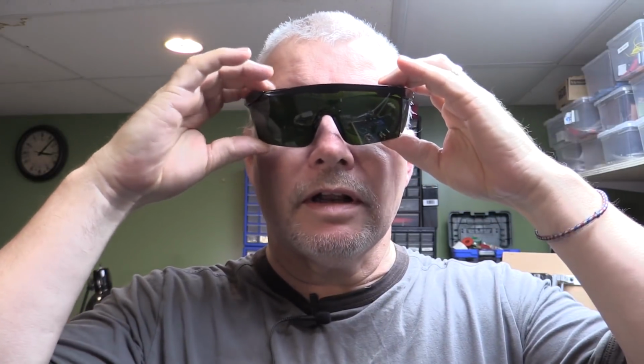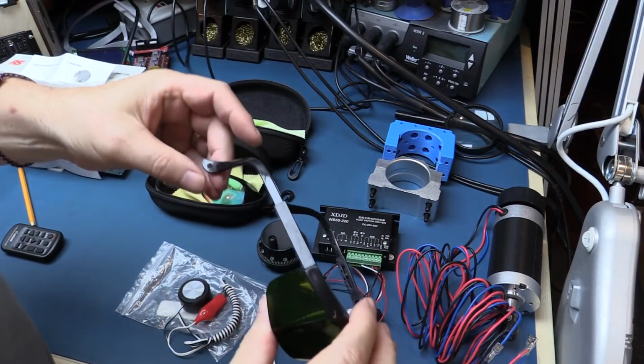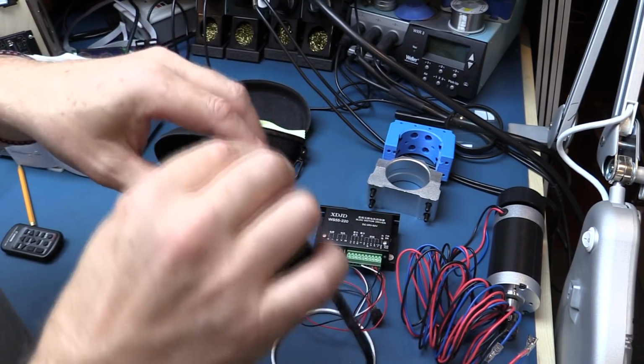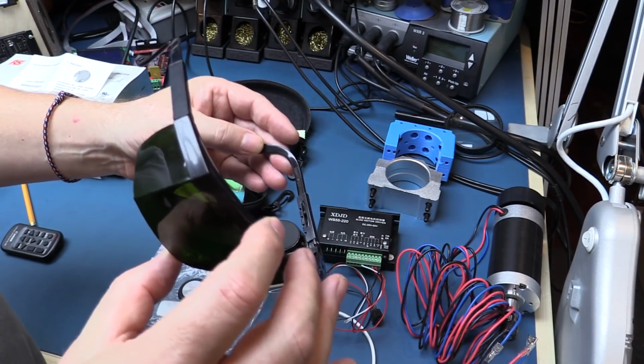So as you can see, I'm wearing my glasses, and it will clip right over there. I've got a little bit of reflection because I've got lights directly above me, but they will go over my regular reading glasses and provide a bit of additional protection. So that's the general range, and these are, as I said, quite inexpensive. They do not, that I can see, have a certification written on them. So looking at the glasses, I can't see anything stamped on the lenses. So for an industrial kind of sense, these probably would not be allowed to be used.